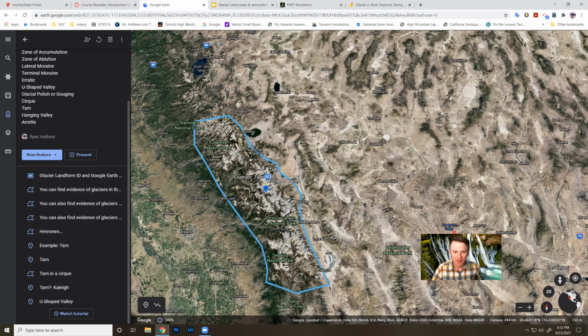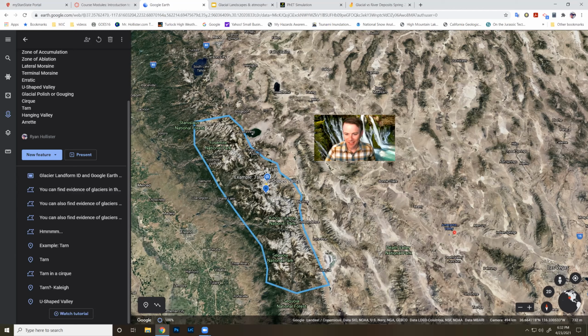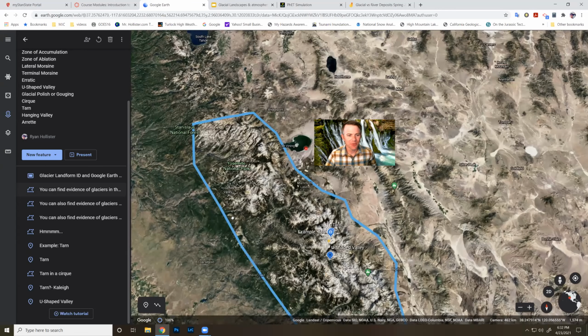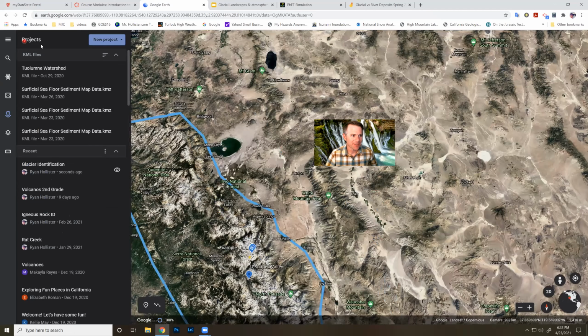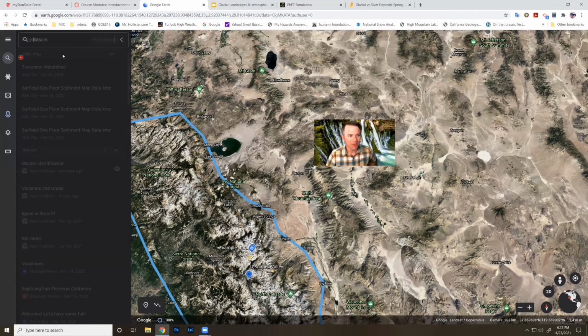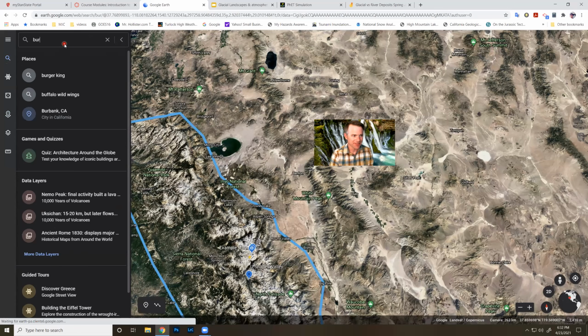This is one of my boring hobbies. If I get bored at night, I go in and just play around in Google Earth, and I like imagining trying to go hiking different places. In fact, I'll show you my dream hike in the next few. I don't know if I'll do it this year, but let's see.